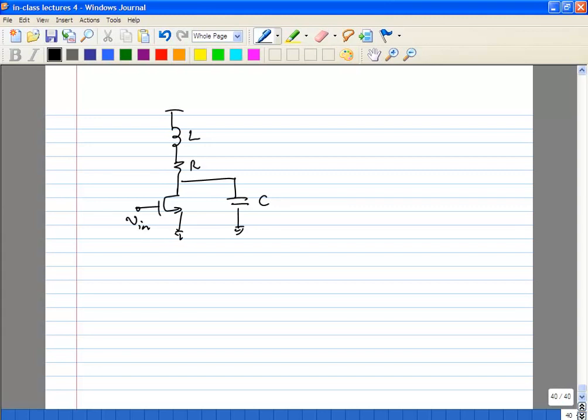If you look at it in the time domain, what does the inductor do? The inductor doesn't allow the current inside it to change suddenly. Let's say your Vin is a step. Your step response is a good way to measure the bandwidth of the system. What happens? The inductor tries to keep the current constant, so most of the charging current comes from the capacitor. So if you look at the voltage across the capacitor, which is what you are interested in, it can rise much faster.